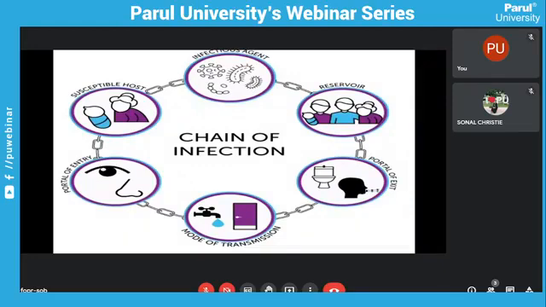देन नेक्स्ट इज मोड ऑफ ट्रांसमिशन. Microorganisms cannot travel on their own. They require something to carry them to other people or places. Okay, microorganisms, bacteria, fungi, virus, they cannot travel on their own. वो खुद से चल के नहीं जा पाएंगे. So they require a vehicle to carry them to other people or places. Okay, रिजर्वायर से तो पोर्टल ऑफ एग्जिट थ्रू माइक्रो ऑर्गेनिज्म बाहर आ गए हैं, पर अब उन्हें आगे जाना होगा ना. सो वो जो मोड से जाएंगे दैट इज मोड ऑफ ट्रांसमिशन.